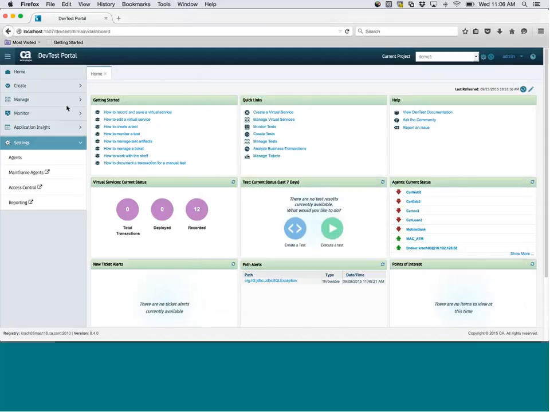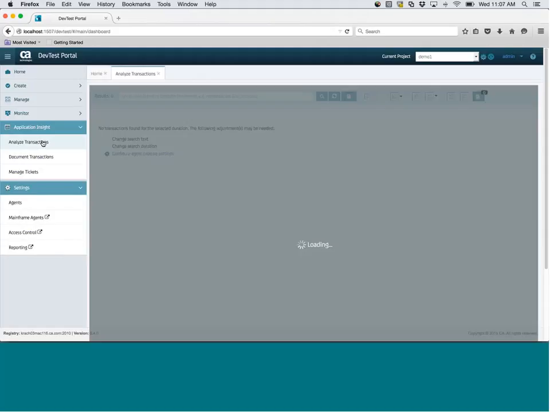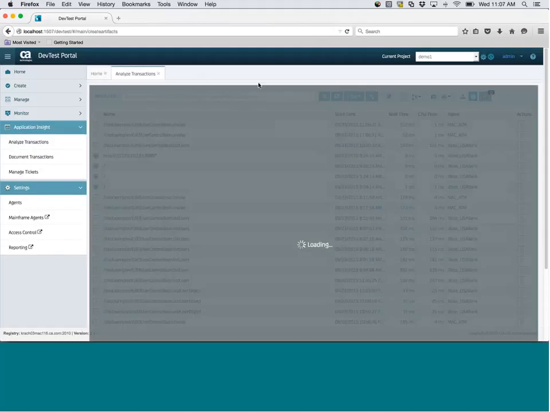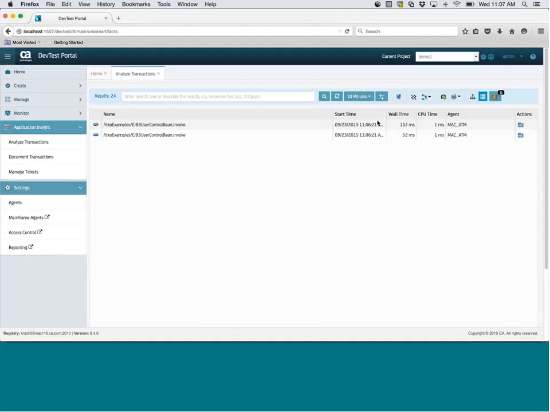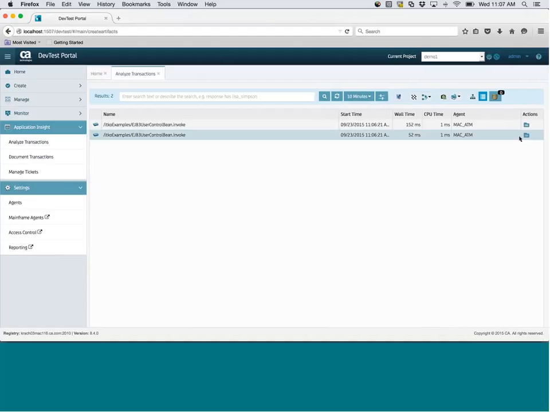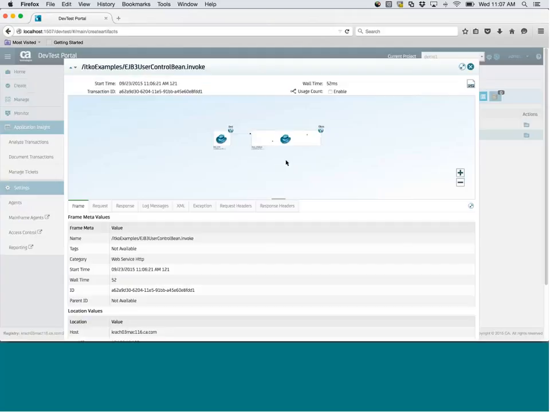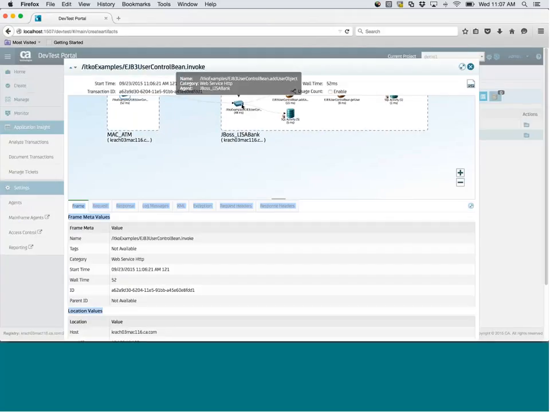So what I'm going to suggest is that instead of manually doing all those activities, we're going to take a different approach. So I'll just filter down and say, show me what happened in the last 10 minutes. Okay, and let's look. So I have a transaction here. This is the add user object.